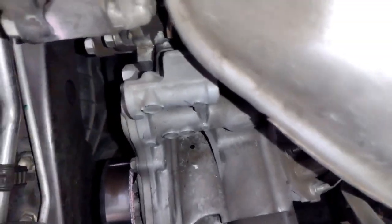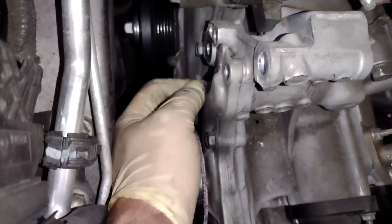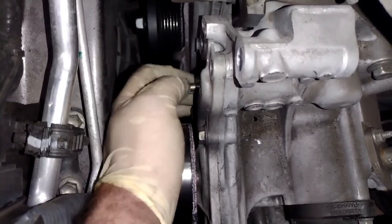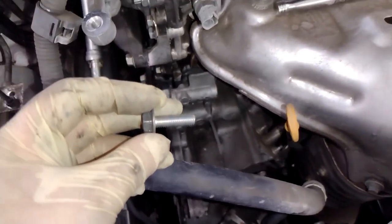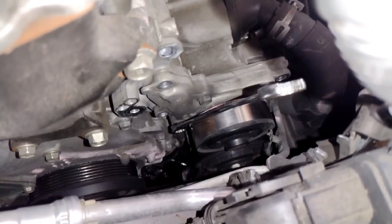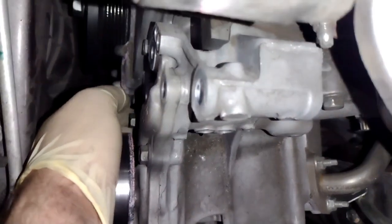Expensive these days. But yeah, we're just getting the bolts out at this point. Try not to drop them, and hopefully they don't break on you. If they break on you, this isn't that video to deal with that, but as long as you go kind of steady with your pace as far as breaking them loose and taking them out, you should be fine.